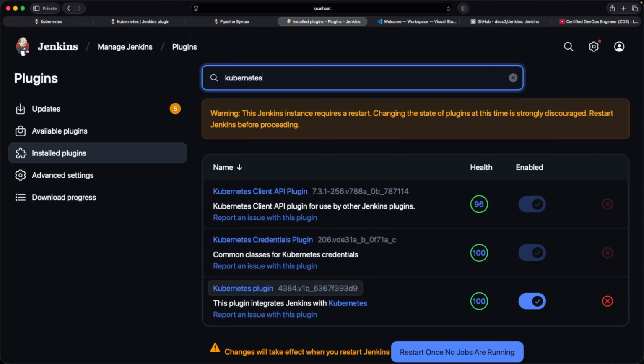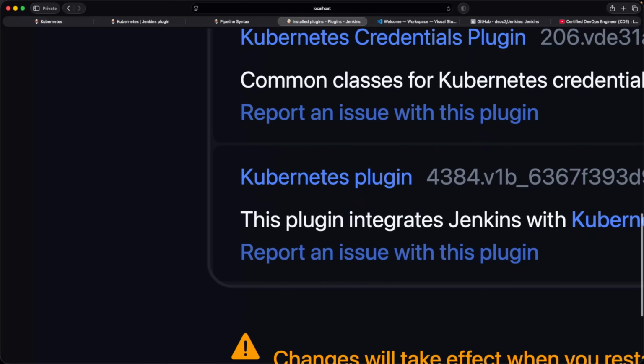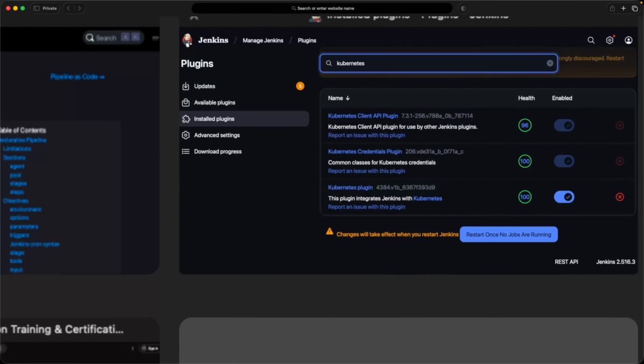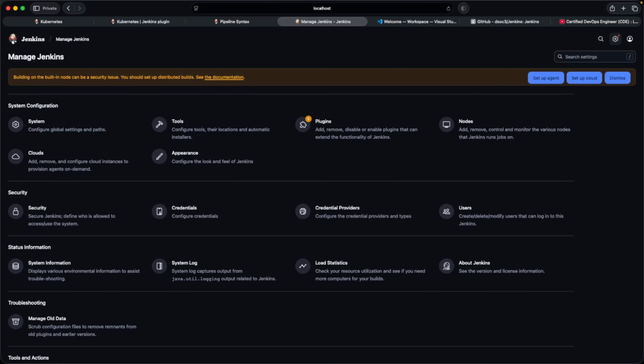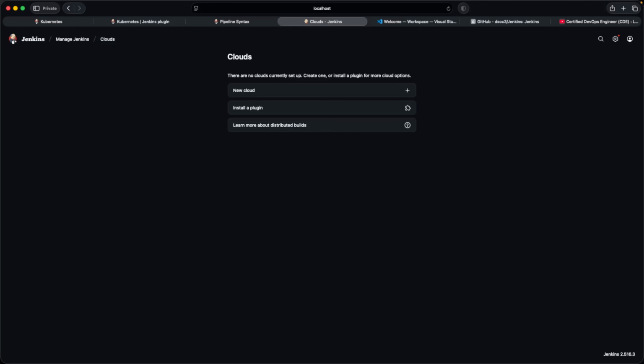This one, the Kubernetes plugin here. Its name is simply Kubernetes plugin, so you have to install that one. After installing, you have to come to this page, Manage Jenkins. In Manage Jenkins there is an option called Clouds. When you log in the first time, you will find this option as I've shown in the presentation: new item, or new project, or new build or job, and there is also the option new cloud, and install plugin as well. You could directly click on install plugin, and then you can install.